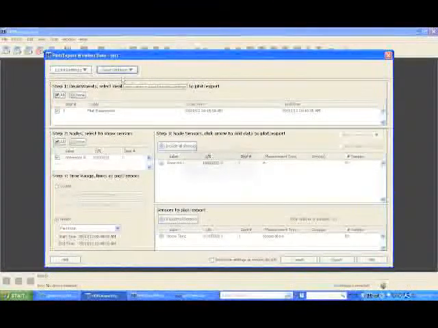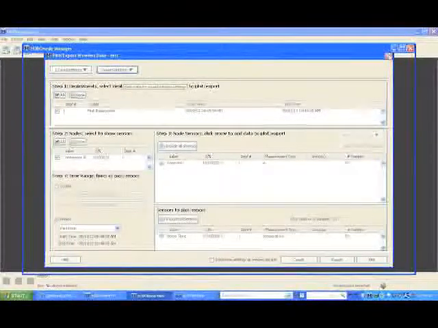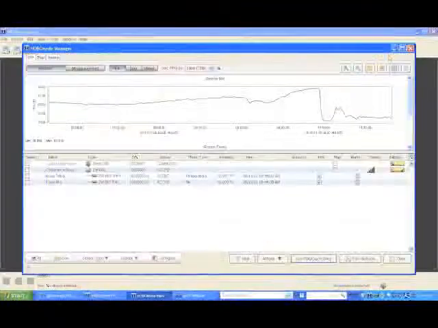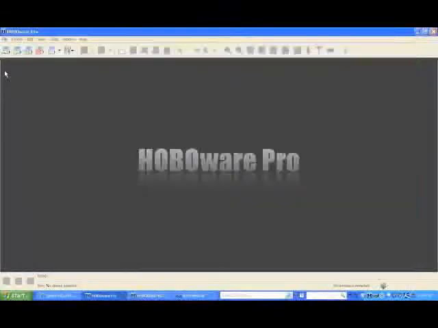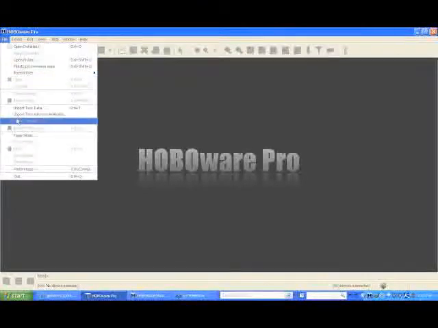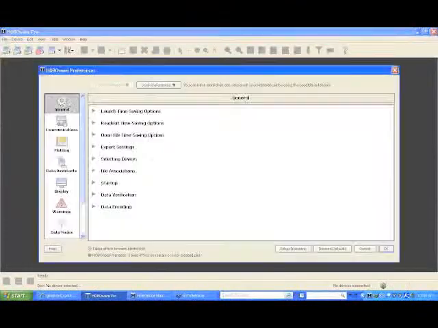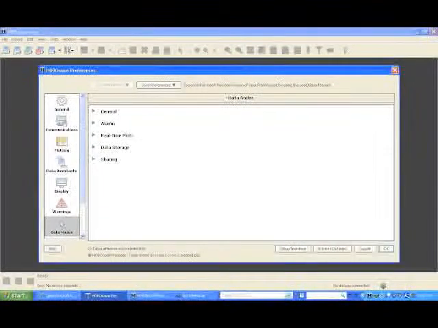Now that you have created a saved export setting, you can close out of the Plot Export pane. You will now need to configure your email settings. This is done within the HOBOware Pro software. The first step in doing this is in the Alarm section of the Data Node Preferences. To navigate there, you will need to choose File and then Preferences. Once in Preferences, select Data Nodes. Under the Data Nodes section, you will want to choose Alarms.